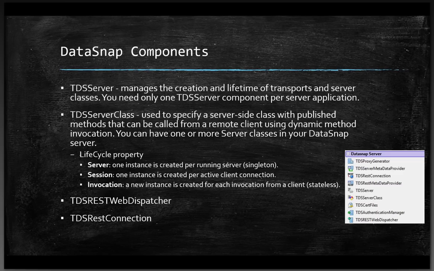If you set session lifecycle, then the DS server will create a separate instance of a server class for each active client that's connected. So if a mobile client comes in and you have session on the server class talking to the DataSnap server, it'll create an instance of the server class. If a browser comes in, another instance. A desktop, another instance. 10 mobile, 10 instances.